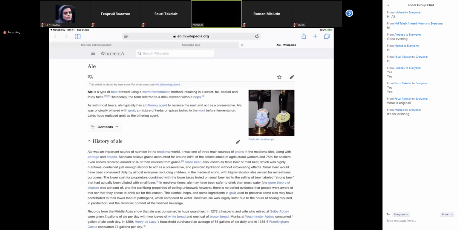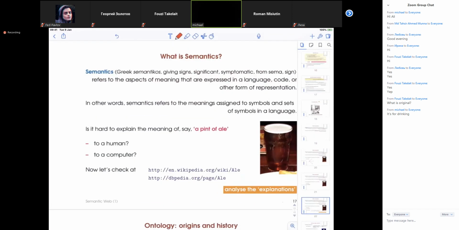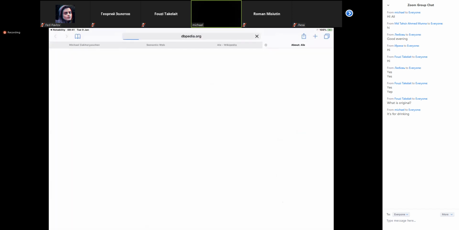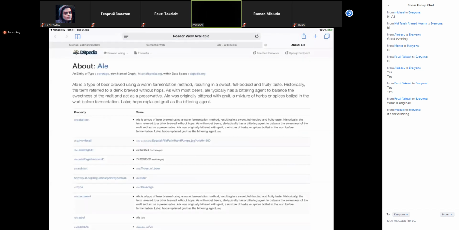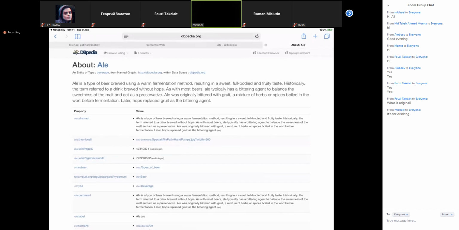What if we have a look at another one? Here it was Wikipedia, and here it's DBpedia, database-pedia. Let me click on it. Here it's nearly the same, but we see some hints of a formal language about ale. Then we have some properties. You see here property, and then property value.